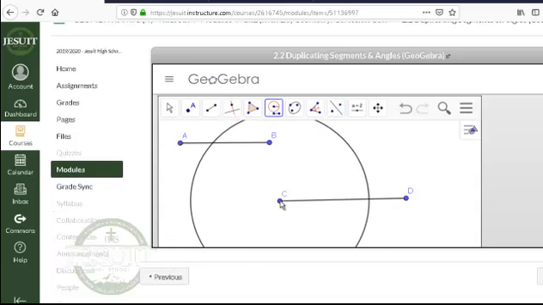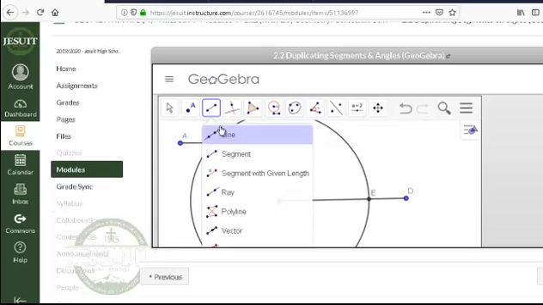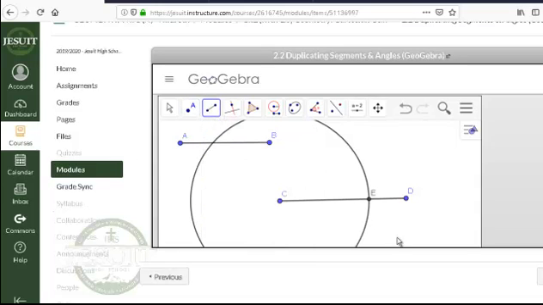So I click on the center, and that's going to put my circle on this segment. If I choose point now and select that intersection, which mine is now labeled E, I've now created segment CE, which is a duplication, the same length as segment AB. Now I'm going to turn that into a segment, so I'm going to go to this segment tool. I could have done that first too, but now I have my segment CE.